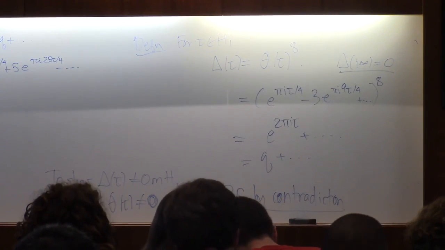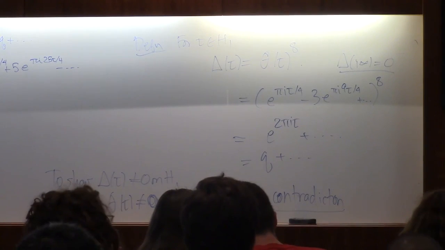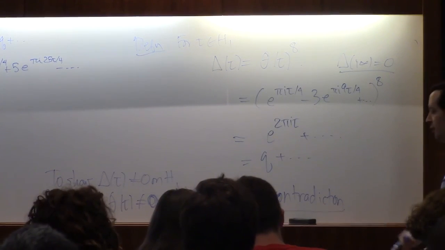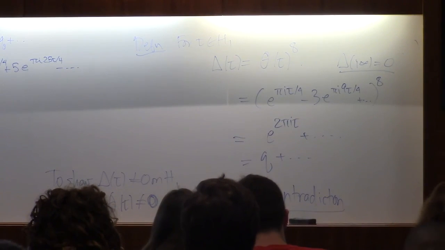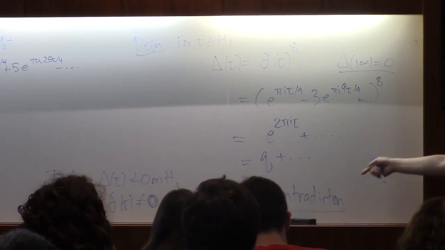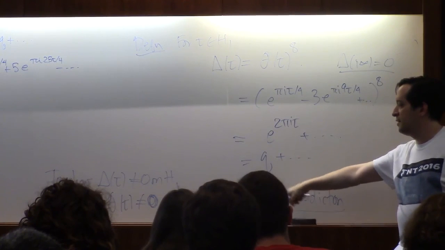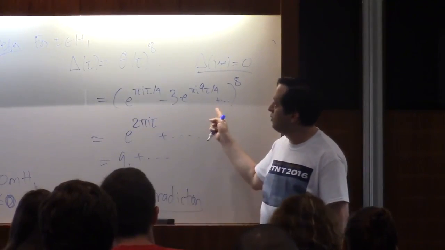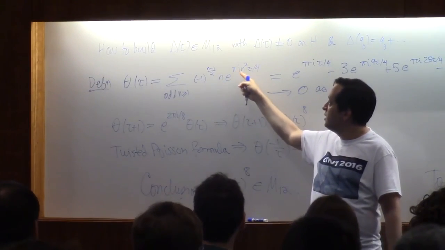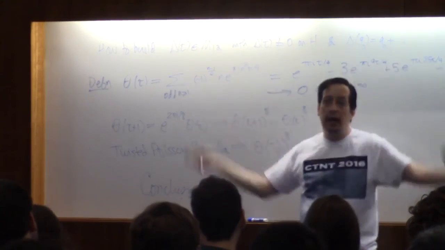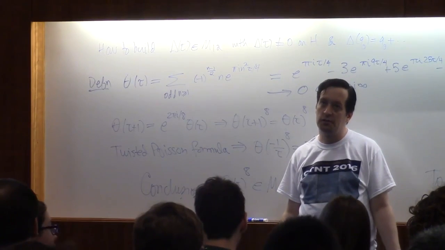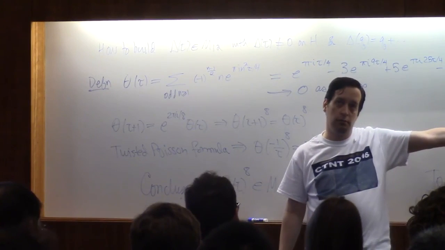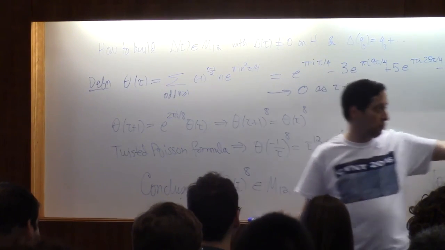There are other ways of proving the non-vanishing using ideas from algebraic geometry. But in any case, I'm not going to give the details either way. But the upshot is, this is the discriminant, the special modular form of weight 12 that has a simple 0 at infinity and doesn't vanish on the upper half plane. So in fact, if you expand this out, you see this guy has integer coefficients as a power series in e to the pi i tau over 4. So when you take the 8th power of it, it will still have integer coefficients. So delta's Q expansion is going to have integer coefficients.